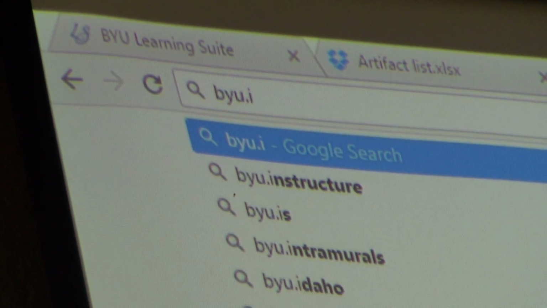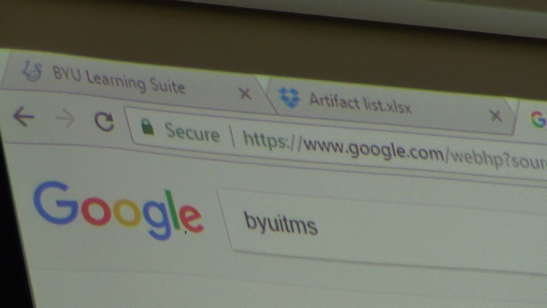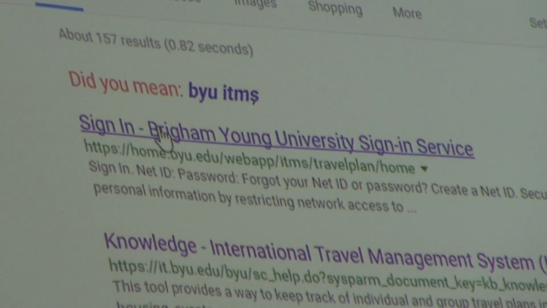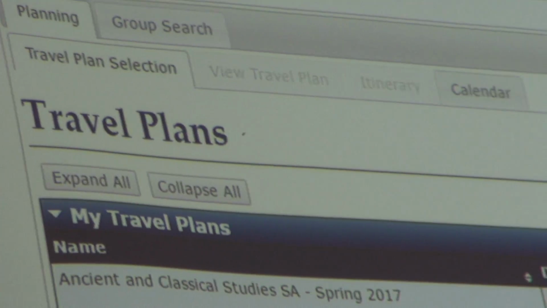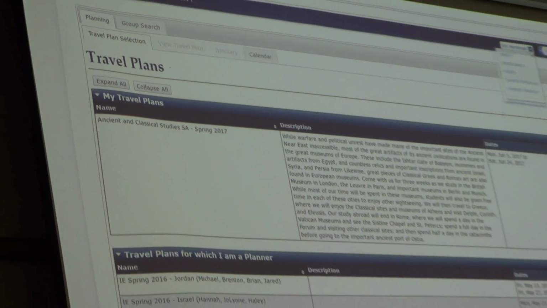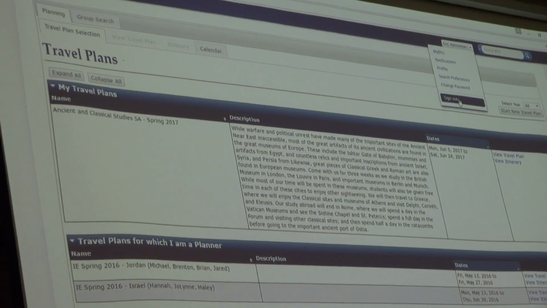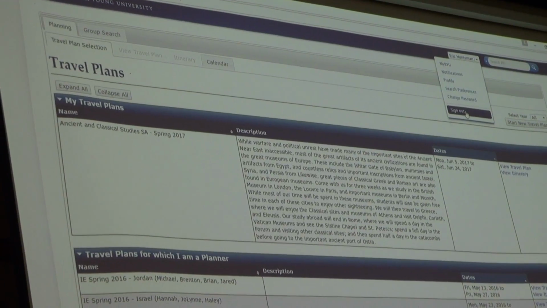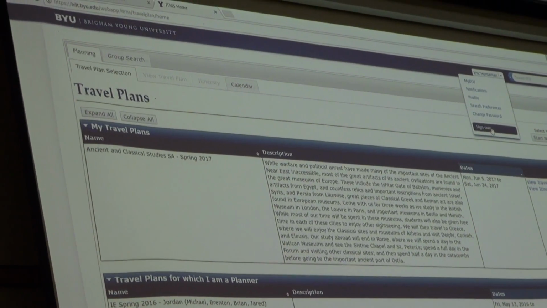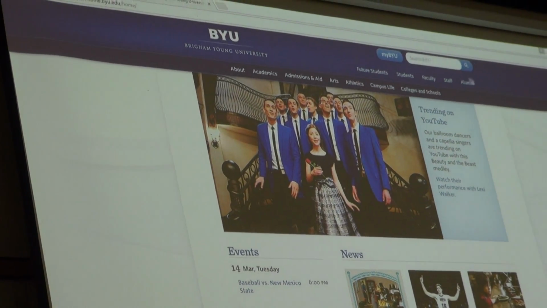BYU ITMS, not dot, just the search. Okay. You saved yourself. Can't save myself, Jesus saved me. I know. Well, apparently Jesus saved you to this.